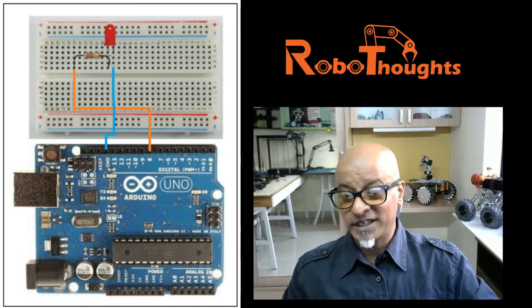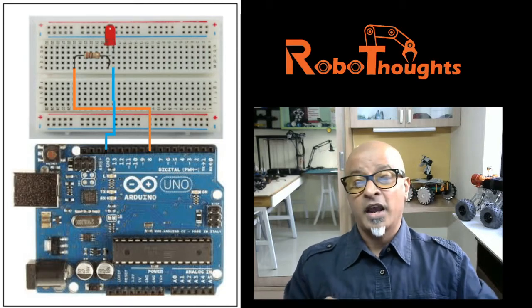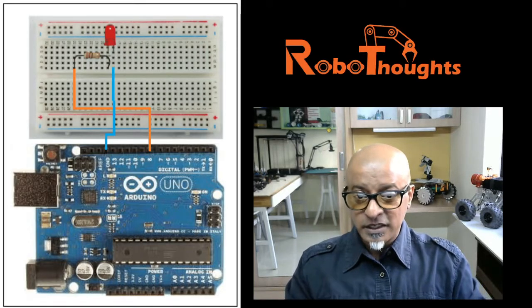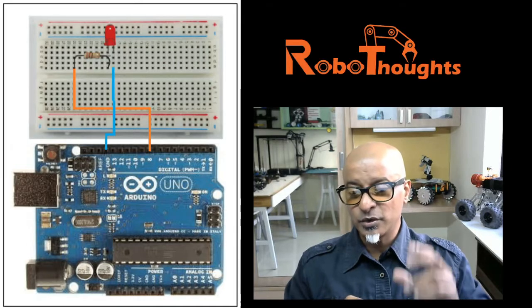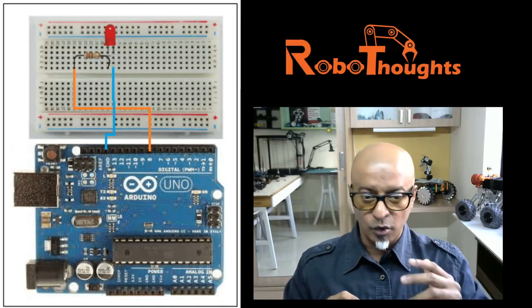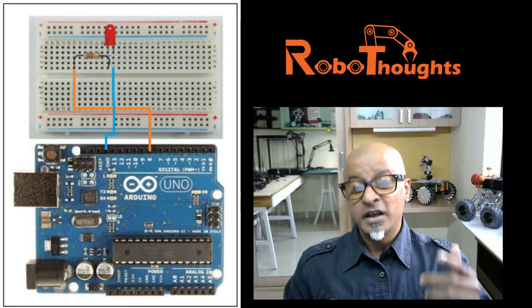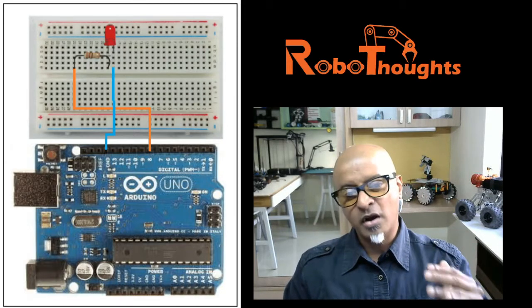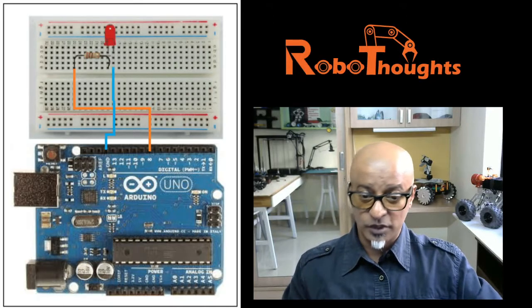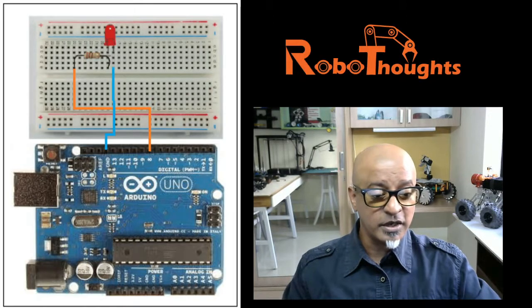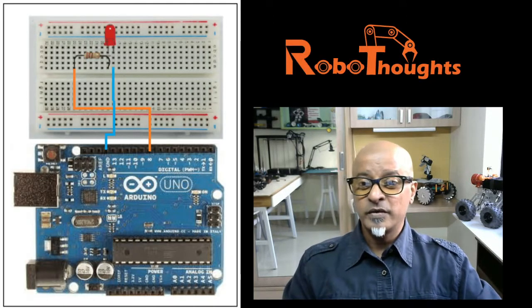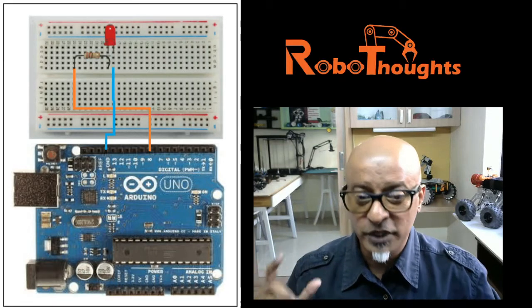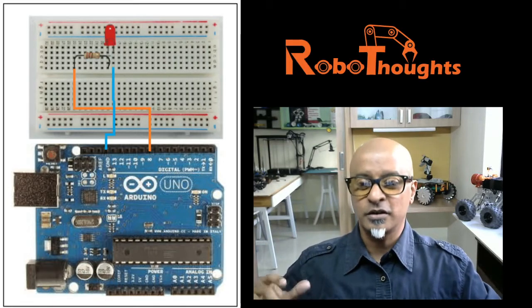The value is either 0 or 1. And when you do the coding in C or C++, you need to use the logic called HIGH and LOW. So HIGH is 1 and LOW is 0. That means on and off, on and off. That's how it works. So let me do some coding and show you how we can switch on and off this particular LED which we connected through our circuit.